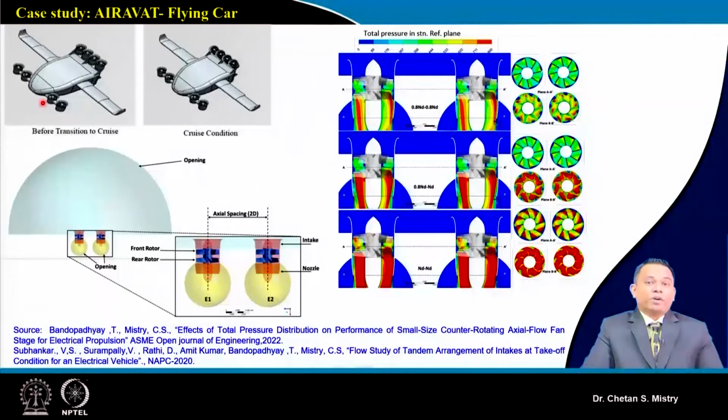Now let me put one point here. We have realized the advantage of the contra-rotating fan, and that's the reason why, rather than going with a single fan or a single stage, we have gone with the contra-rotating configuration. So these are the two contra-rotating fans, and they are being ducted. Now what needs to be the spacing between these two, because that will be deciding. Suppose it is a roadable vehicle, then we have constraints with sizing, and that's why we have explored the possibility of what the spacing between these two rotors needs to be, and we found that it needs to be 2 times the diameter of the casing.